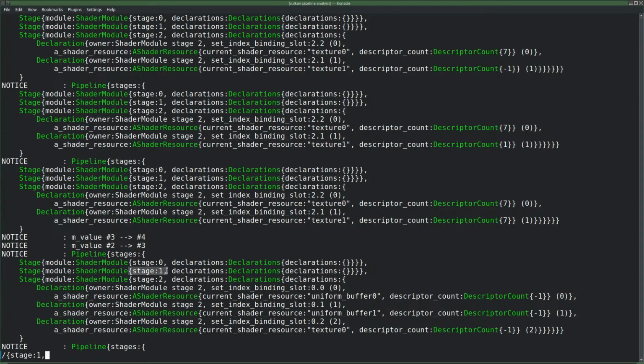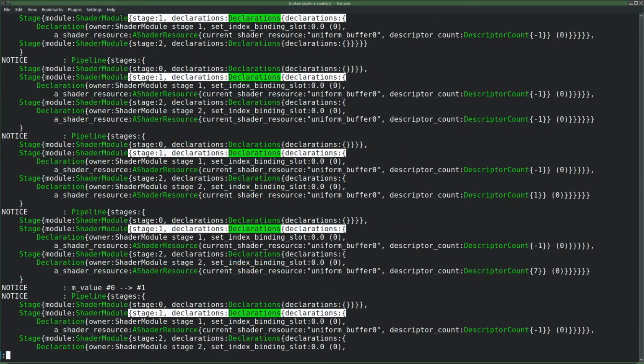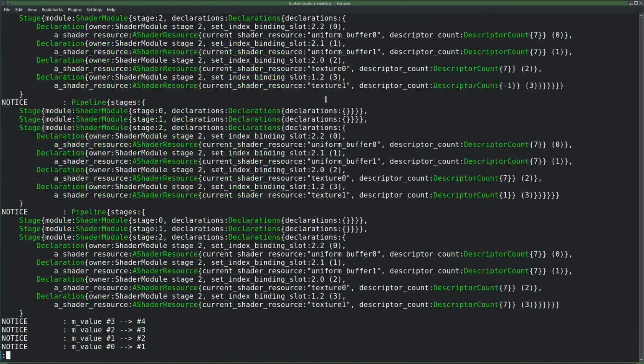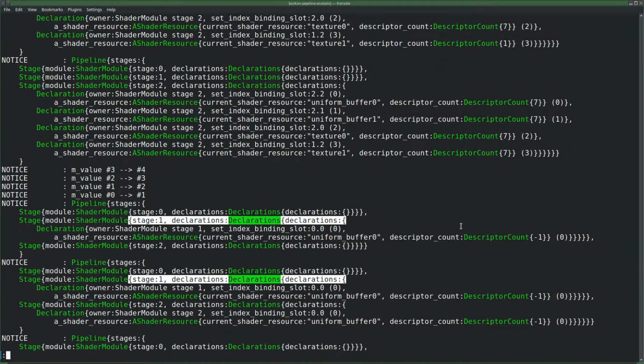Stage 1 stuff, and then we get declarations, and there must be a dollar here, I think. Search. That took a while, but there we are. Oh, no wonder that took a long time. We got up till 4 declarations.